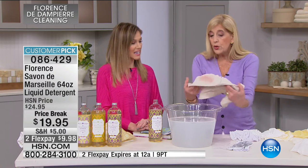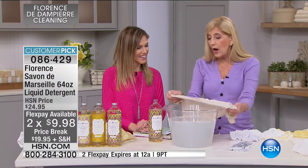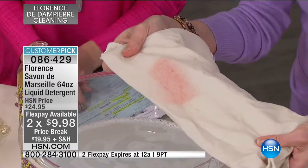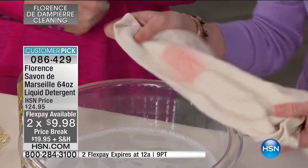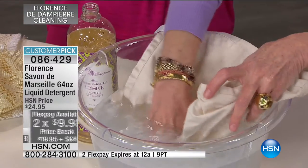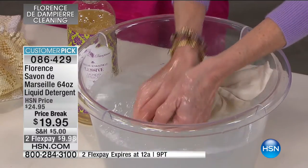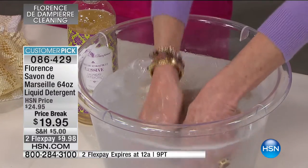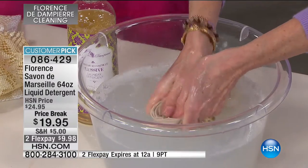Absolutely. And now I want to show you with lipstick. When you have nice linen, very often you have people who come and put their lipstick on their napkin and it's not nice. That laundry detergent also works really, really well with lipstick. So you're going to see, once again, I'm a blonde washing machine. It can be any color washing machine. This could be a front load washing machine. It can be a top load.